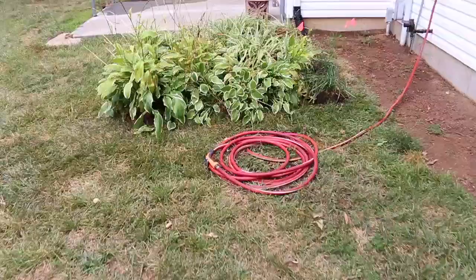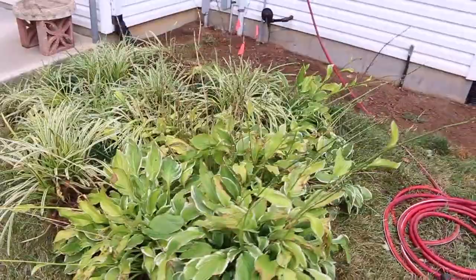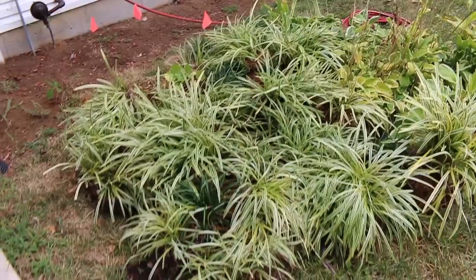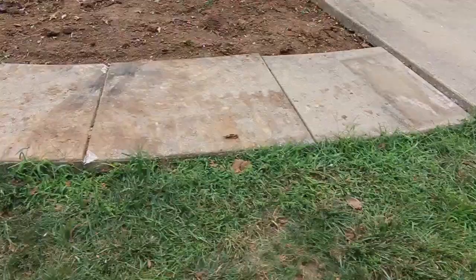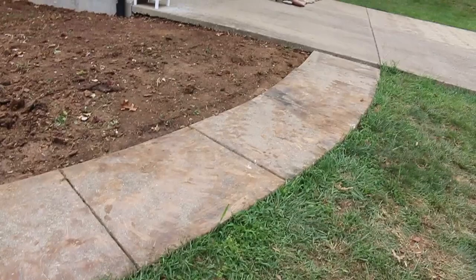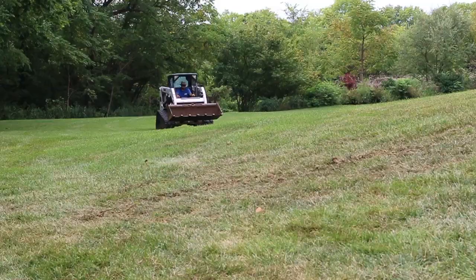This is all the hostas and variegated liriope. I think there's some regular liriope in there too, a little bit. But we're salvaging all that. I'm gonna reuse it. And normally we'll build a ramp or do something over the sidewalk. For this job, we didn't have to worry about it because they're getting this replaced when we're finished. So that wasn't a concern.